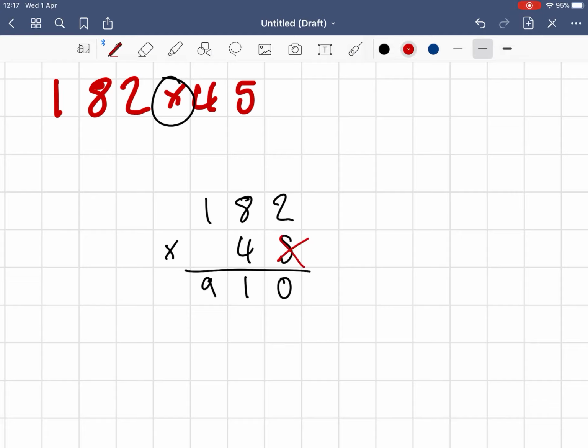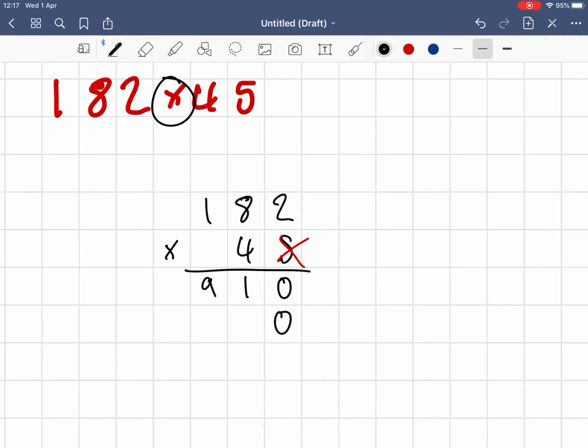So just as before, it helps me, it might not help you, that's fine. I cross it out. I don't need to look at that anymore. Now I need to multiply my 4 by 182. However, we need to remember this isn't 4, this is actually 40 because it's in the tens column. Okay, so I need to do my 4 times 2. Oh wait, what haven't I done? I need to remember to put my placeholder in. If you remembered that, well done. I need to put my placeholder 0 in, just there, because we're no longer working in this column. Well done if you remembered that. I actually forgot it then.